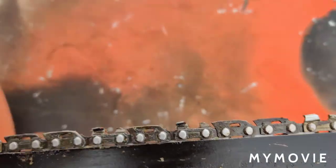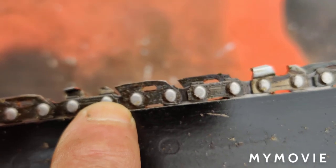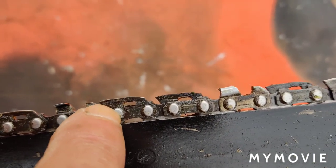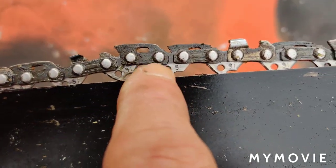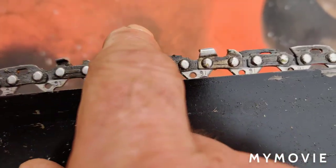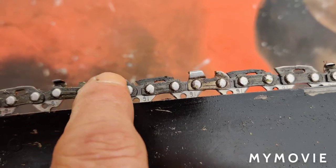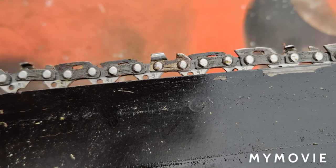Okay, so if I could show you this here, this is called a depth gauge, okay? This has the curl towards the back on top of the saw here. If it's curling the other way, that means you've put the chain on wrong, and then you can't cut anything with it. So what I'm going to do is take this one apart here.